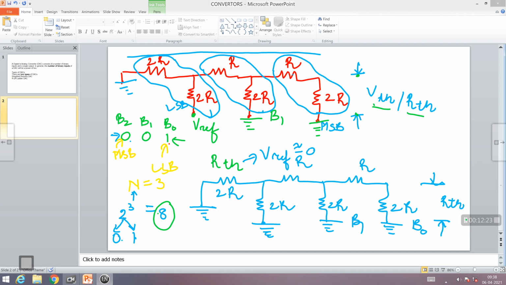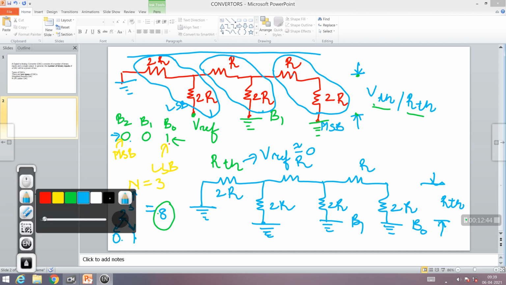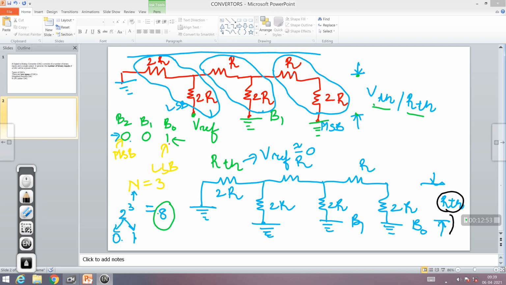Now this network is similar to the network that I have already discussed, to find my effective resistance between these 2 points RTH, which I have actually explained in the first 5 minutes of the video. The procedure remains the same. So ultimately this circuit comes out to be the same as the first circuit that I explained. You will ultimately get the effective resistance at these points. RTH will come out to be R.